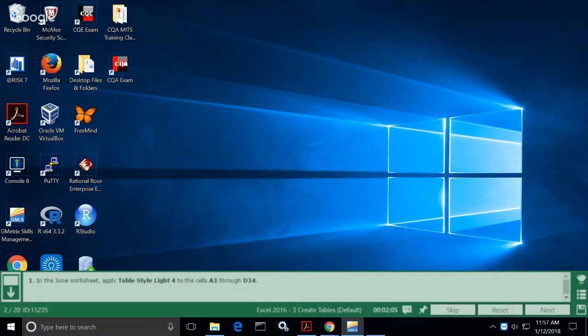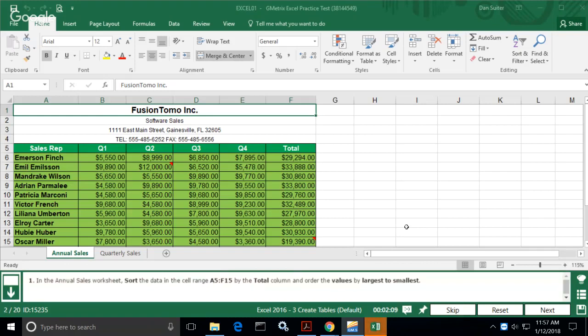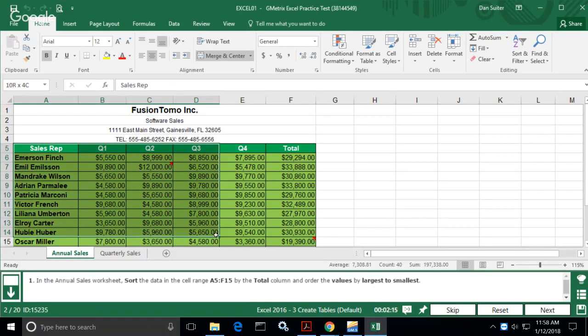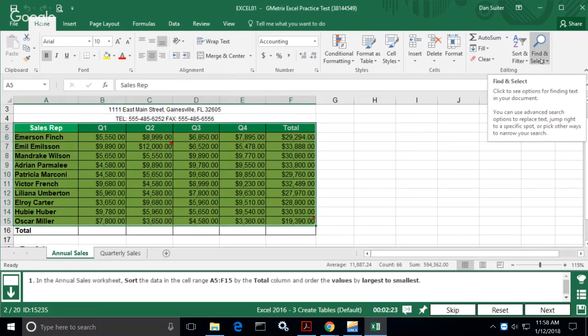So Paul, you want to do number 2? All right, so the annual sales worksheet. Sort the data in cell range A5 to F15 by the total column and order the values by largest to smallest. By the way, this is where I would typically stay on the home tab and use the buttons over here for sort and filter.